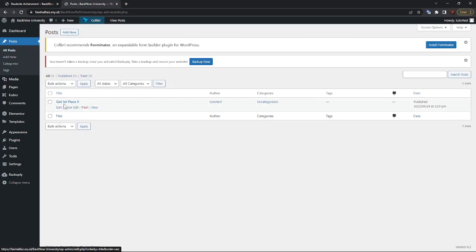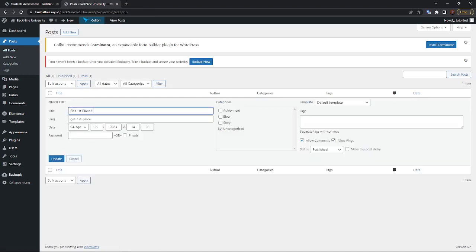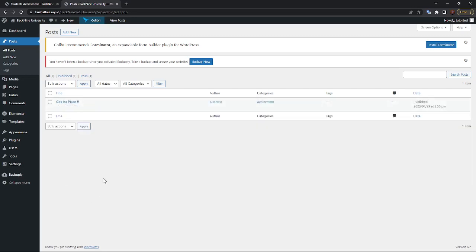So in our first post, click quick edit, and then after that select the categories that you want. Because this is the achievement, I will choose the achievement and uncheck the uncategorized, and then update, and we will edit the post.